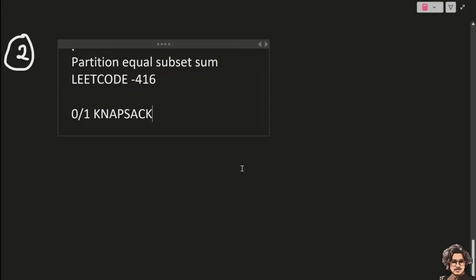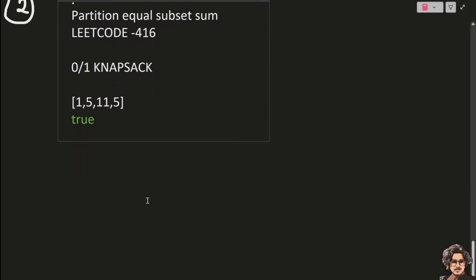So how do we solve it? First of all, the problem is given like this: we are given an array, and we have to determine if it can be divided into two subsets having an equal sum. So we have some array, 1 5 11 5, and we have to divide it into two equal subsets. Can we do this or not? We use 5 5 1 as one part and 11 as another part. So we can do this one, and we have to return true for this case.